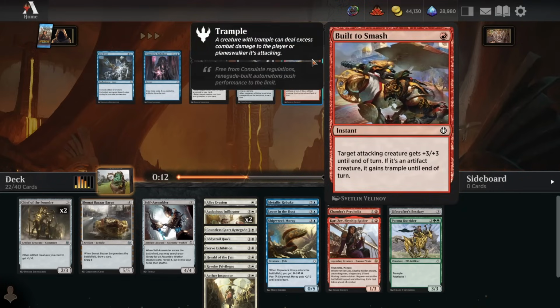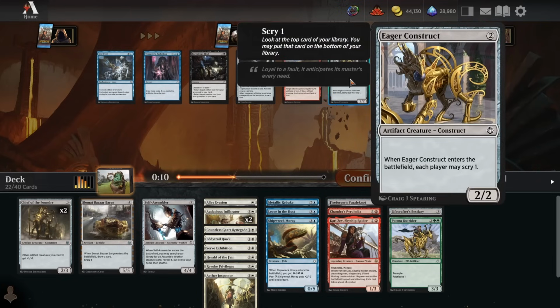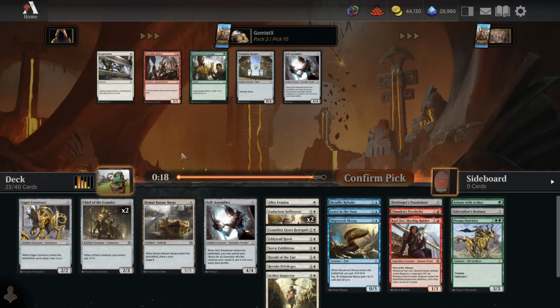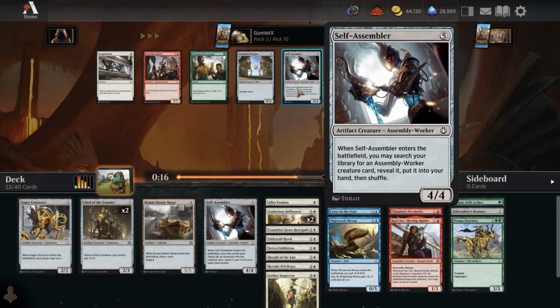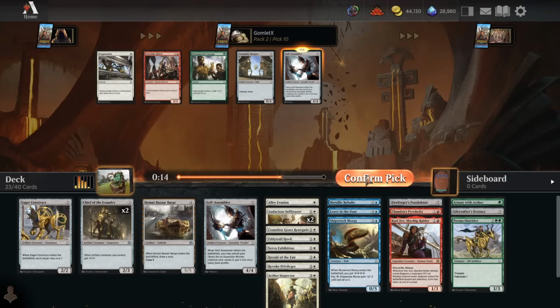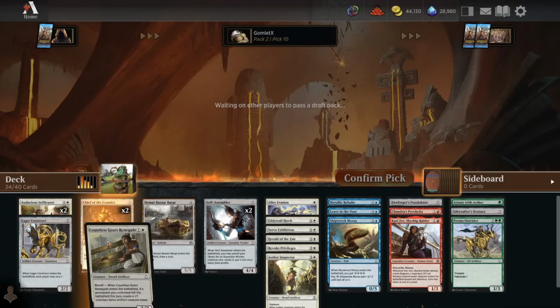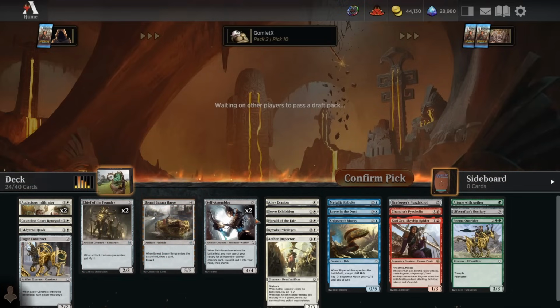Built to Smash is fine if you're a very aggressive red deck, but Eager Construct is okay filler for literally any deck. I think I need to be taking some colorless spells. Oh, it's pick 10. Never mind. We are going to get that Self-Assembler incredibly late and be super happy with it. I am very cool with that.